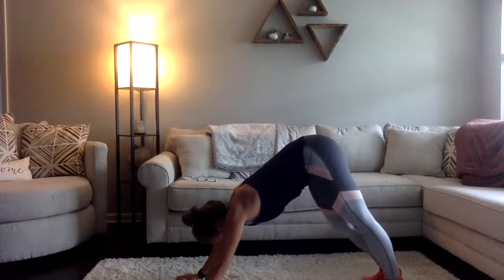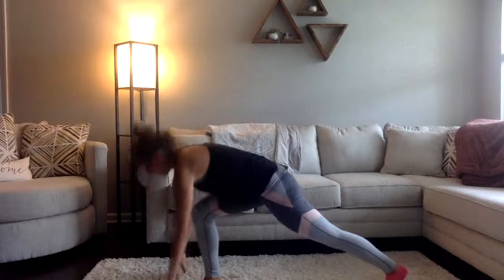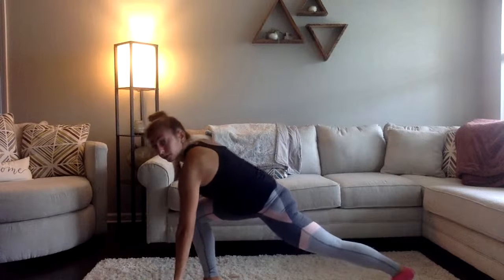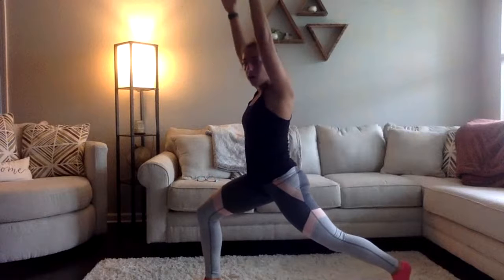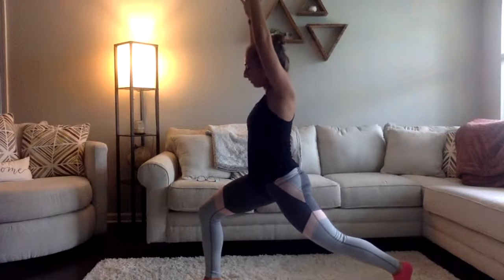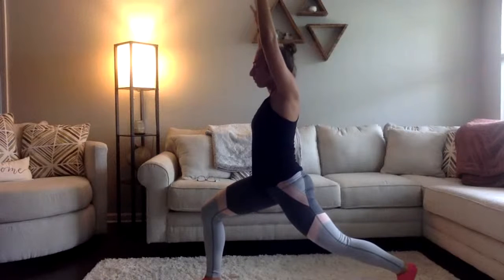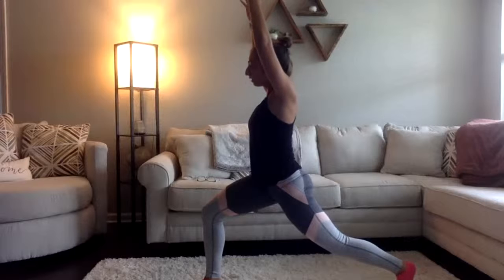This time we're going to take our right foot and step it forward between our hands. Really ground through your front leg so that you can come up to that high lunge now on the other side. Really deep bend in your front knee. Breathing through. Staying here for a minute.